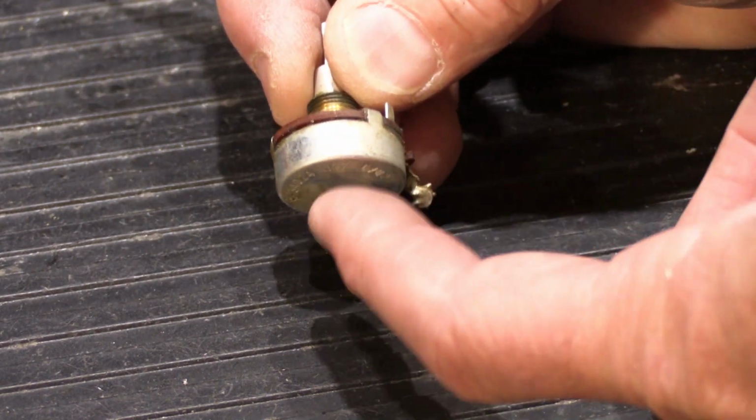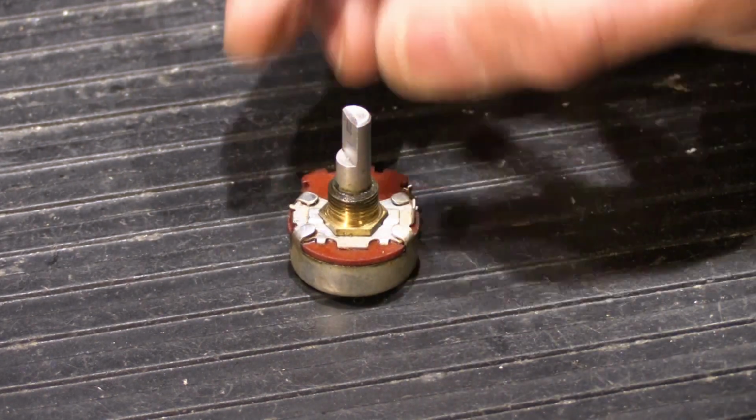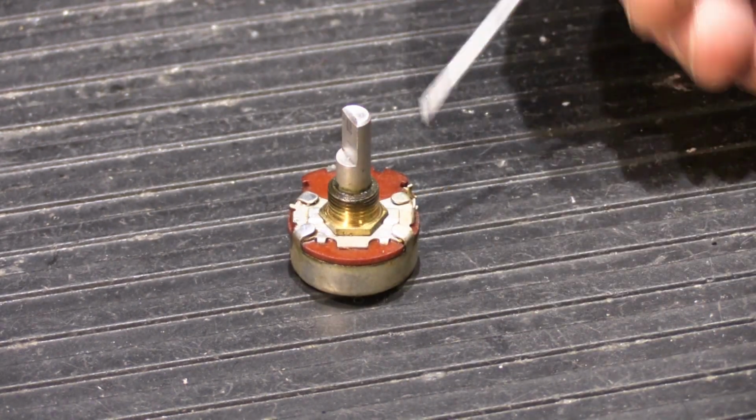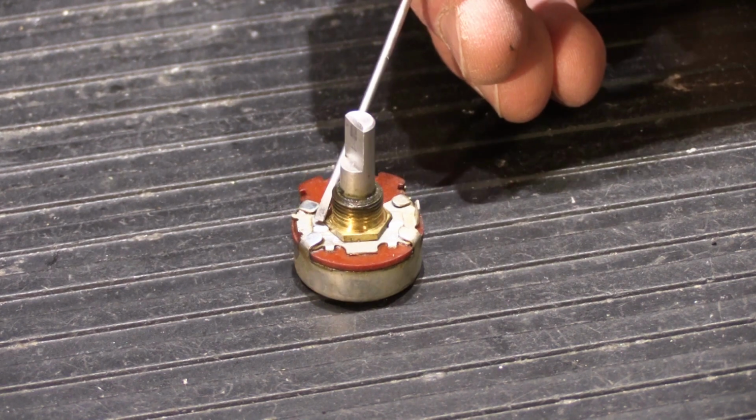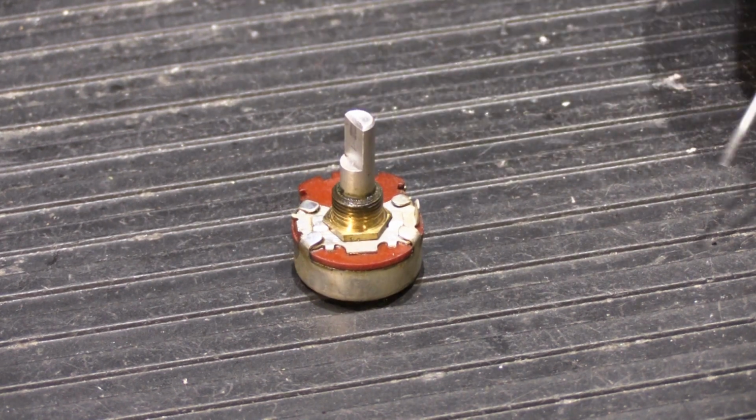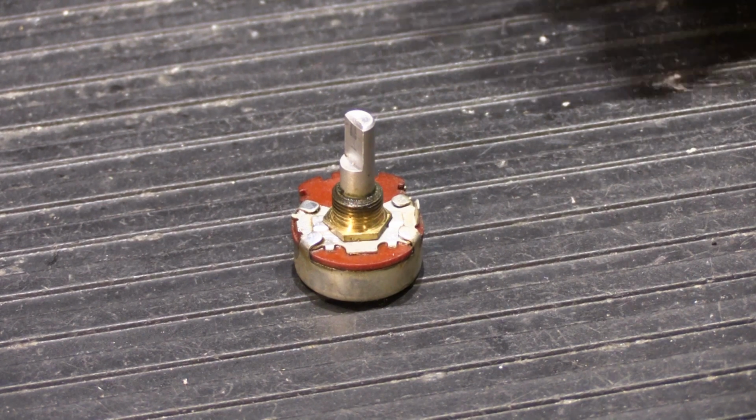They come off the back case of the volume control, and when this was manufactured it was all assembled, and then a person or some type of machine bent these over to hold the whole thing together. The problem with unbending the tabs is most of the time when you unbend them, at least one of them is going to break off, because they're not really designed to be bent and unbent and bent again, because all the bending back and forth simply makes them break off.